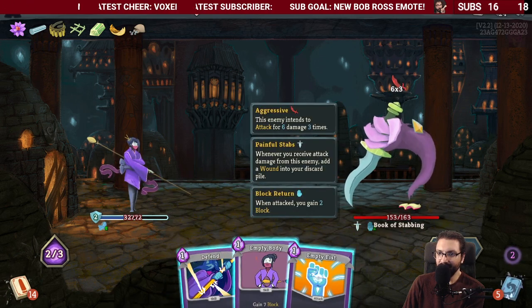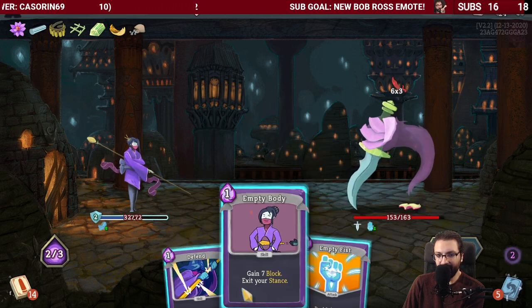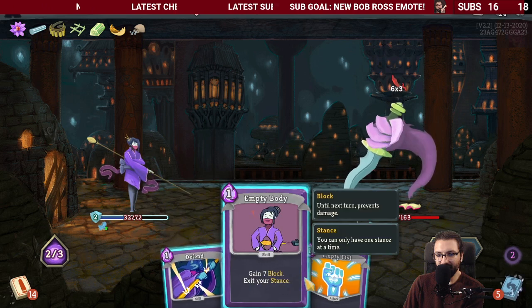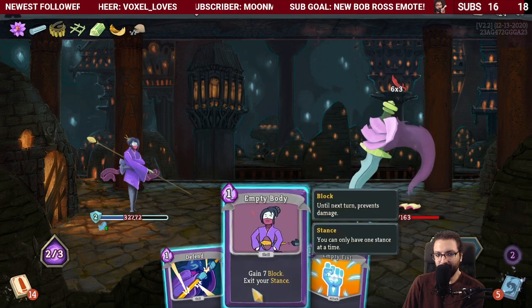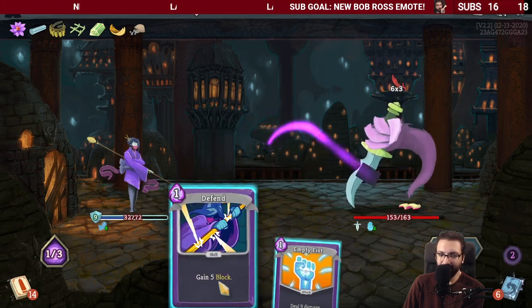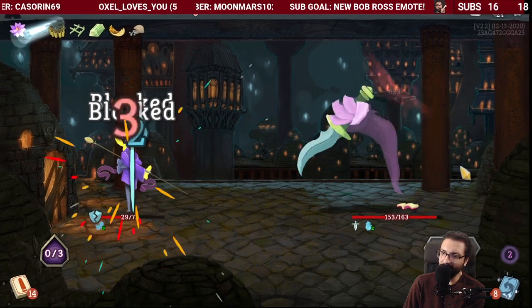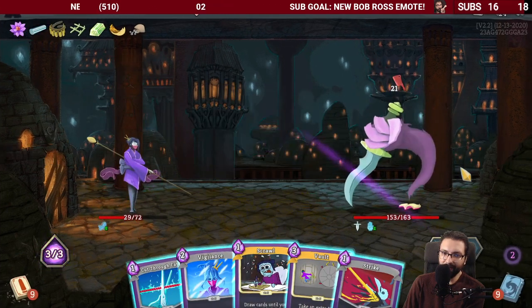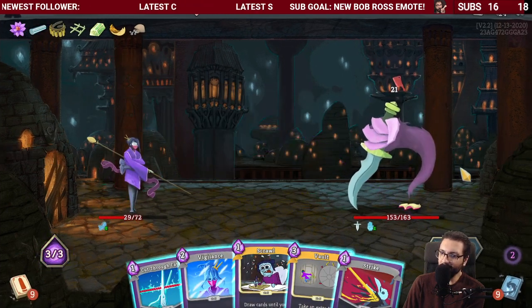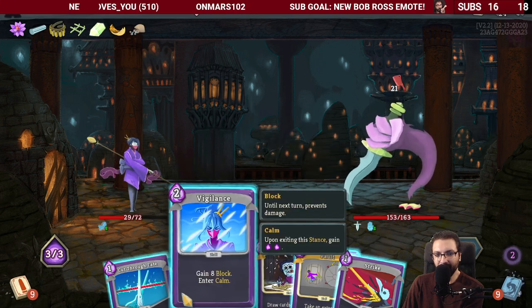I mean, the most we would take is 5, 10, 15 damage, but even so. Gain 7 block. Gain 5 block. It seems to be the best we can do. Okay, here we go. Okay, we got through with only one. We got it. Now we're down to 29.